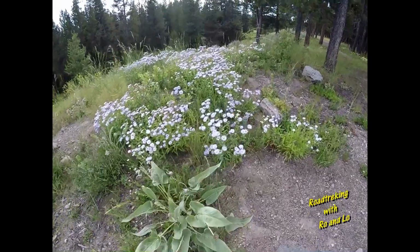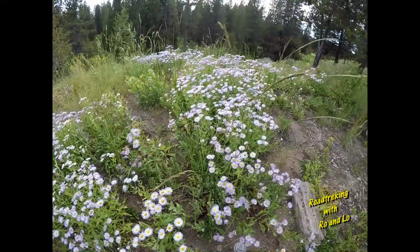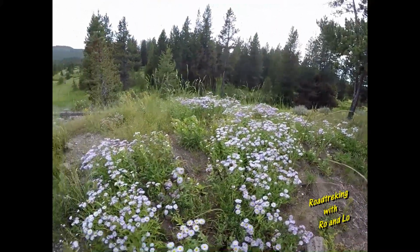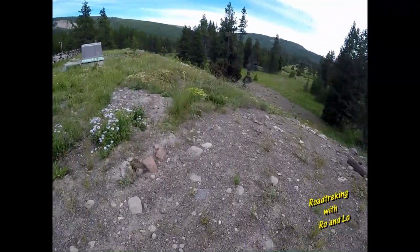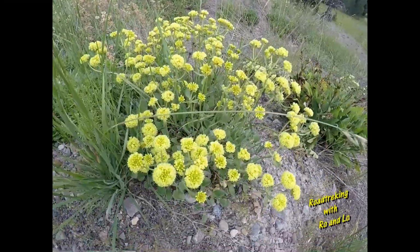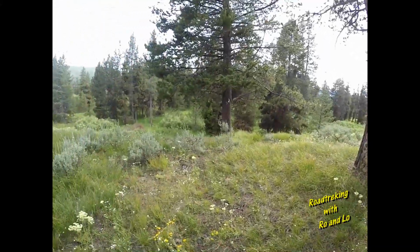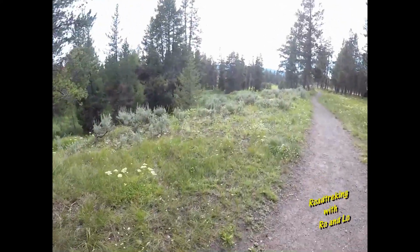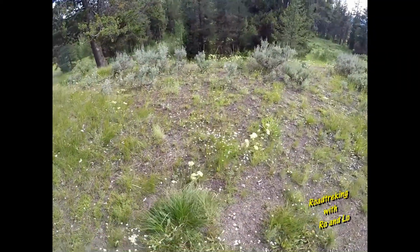Okay. I'm finding a lot of wildflowers here that are just absolutely gorgeous. Look at this spray. Is this fabulous? Woo-wee. There's a lot of yarrow out here, too. Some pretty stuff. Here's some new bunches here that I haven't seen earlier. Those are really pretty. Okay, so I'm continuing my trek. There's a new grizzly bear hanging around here in the outer perimeter of our campsite. God, there's so many wildflowers.